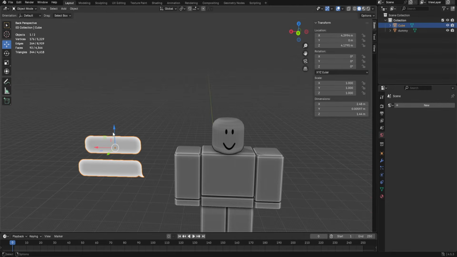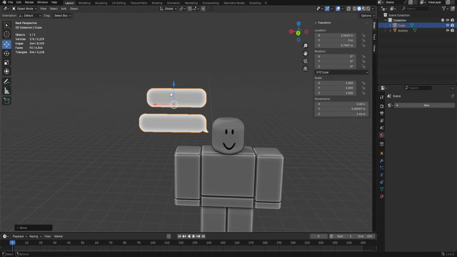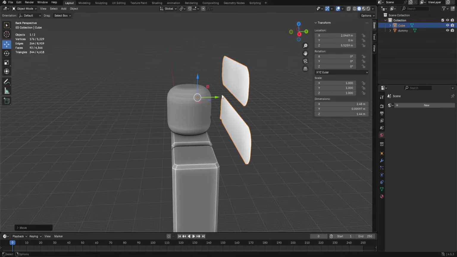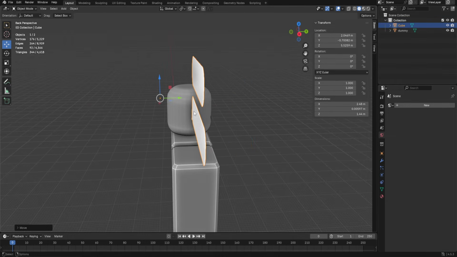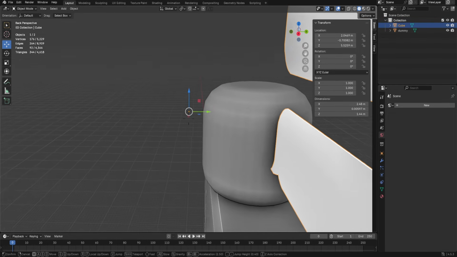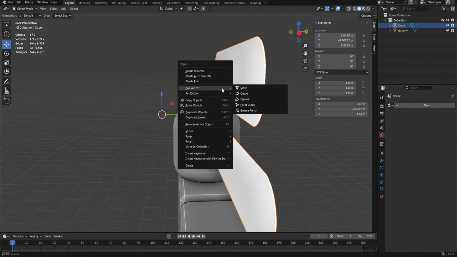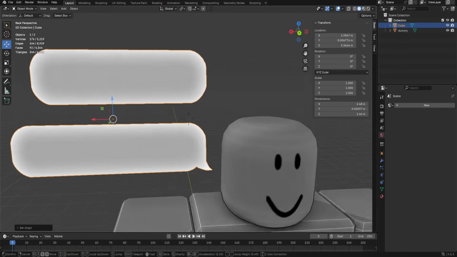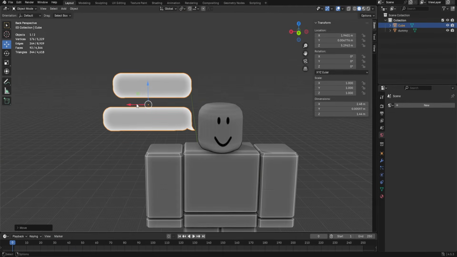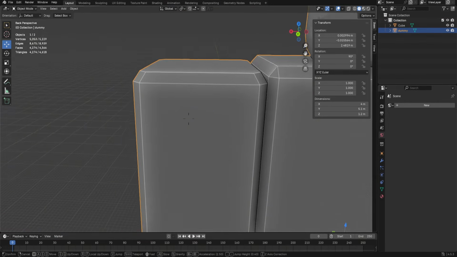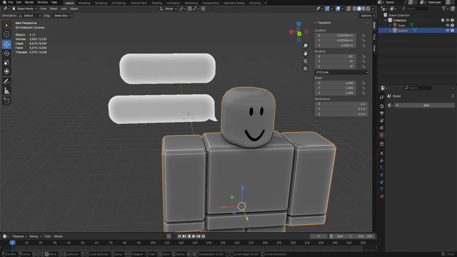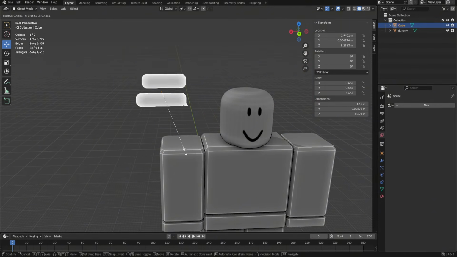So now what we can do is I have a dummy in here and I can just align it as best as I can. It doesn't have to be perfect. And also, if your arrows, see how they're right there and it's not connected to that, just right click, go set origin, and then origin to geometry. And now the arrows go where it should go. I'm gonna put this right here. This is gonna be a shoulder accessory, so you want to make sure the bounds are inside the shoulder. You can just press S to scale it if you need to.